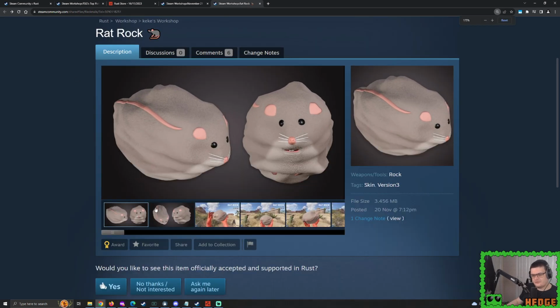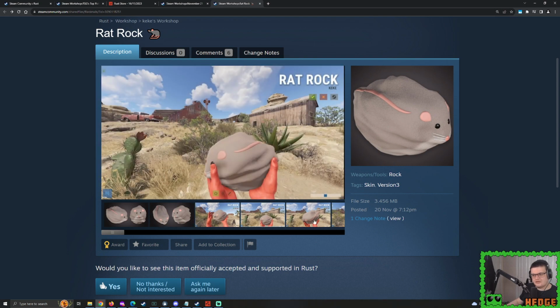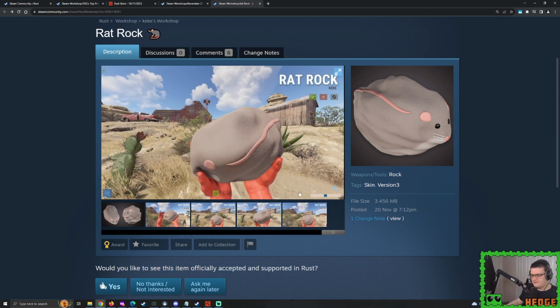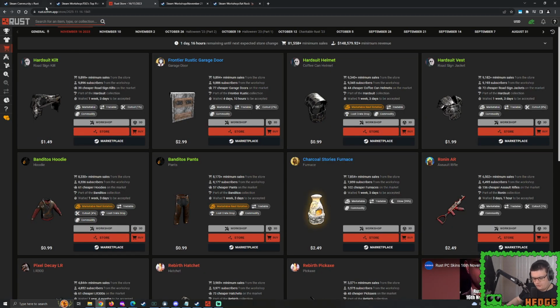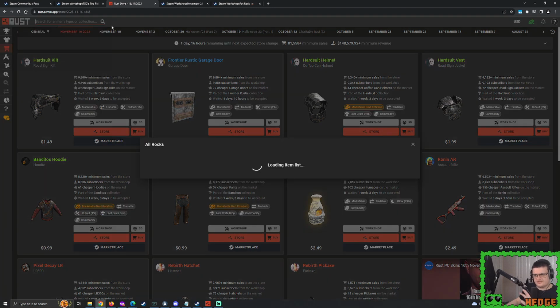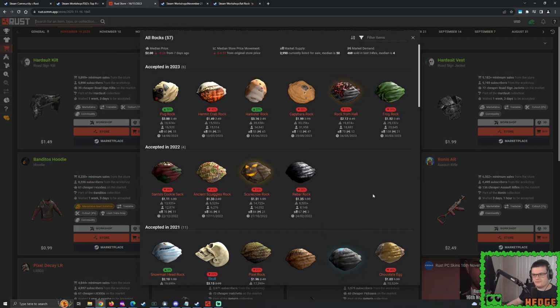Anyway, Rat Rock. So, we had the likes of the Hamster Rock being accepted, and he looks very, very similar to it. And Hamster Rock's actually doing very nicely at the moment. In fact, why don't we show you all of the rocks that came out this year? Because there's no Pet Rock collection that's noticed here. So, we'll see both of them. All right, here you go.